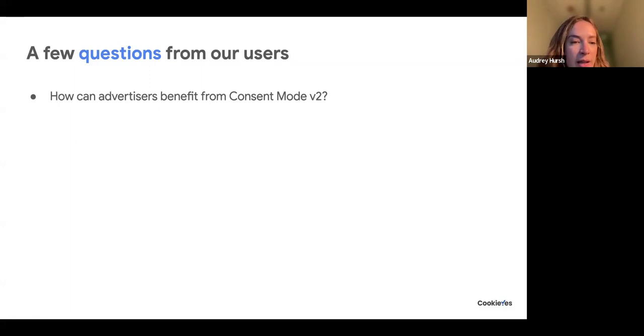Depending on basic or advanced consent mode, you'll get a different level of insights and modeling for how users behave or may have behaved given their consent parameters. Of course, with our new changes as of March, the main benefit is that you can continue to personalize your ads and gain robust measurement insights post March 6th. So that for me is number one. But of course, there are a lot of other capabilities that it gives you visibility into that would have eventually degraded with user consent being at the forefront.